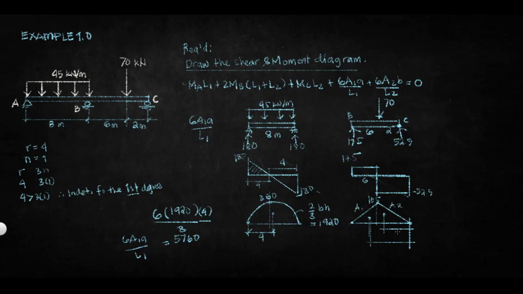This is your area 1. This is your area 2. We're going to get the distances here from the centroid to the right. So, we have 2 po yun, no? 2 times 2/3. 4/3 po yun nandito. Ang distance. And dito naman is 2 plus 1/3 ng length na 6. So, it is 4. This is 4 meters.